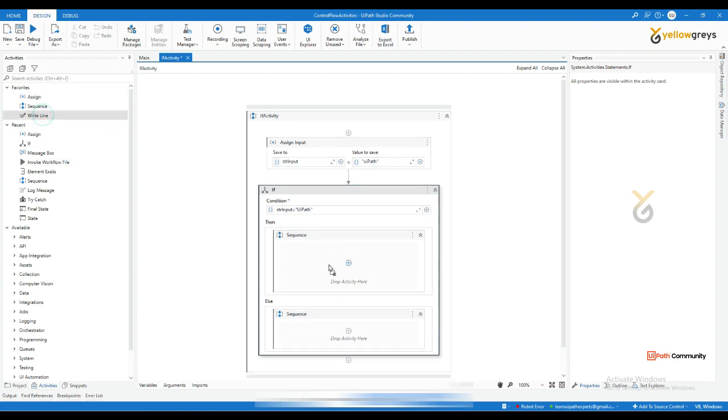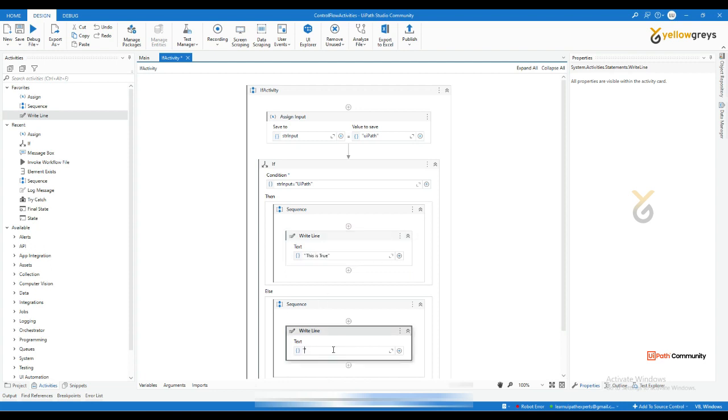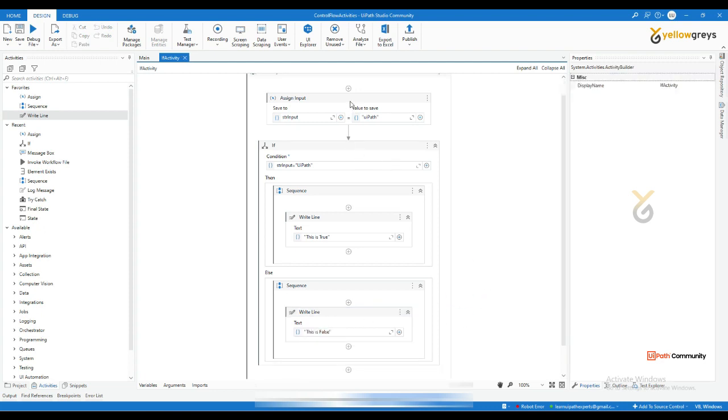Then drag and drop a Write Line activity, and drag and drop one more Write Line activity. Here I will say this is true, and here I will say this is false. Now if I execute this, definitely the condition won't be matched, because here you see the U in UiPath is lowercase and the remaining is matching.